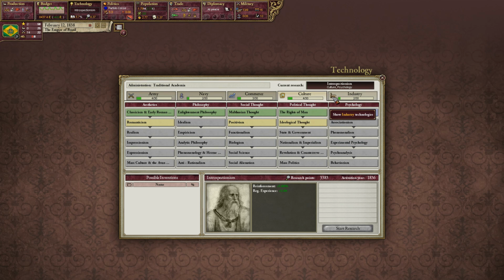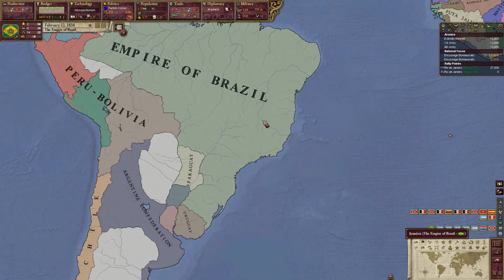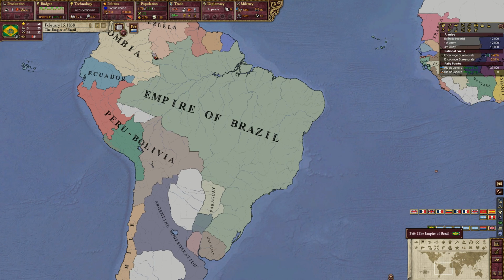I'm almost positive you cannot. Yeah. You can start a research, but you can't stop it. So, we'll be researching idealism when it's unlocked.